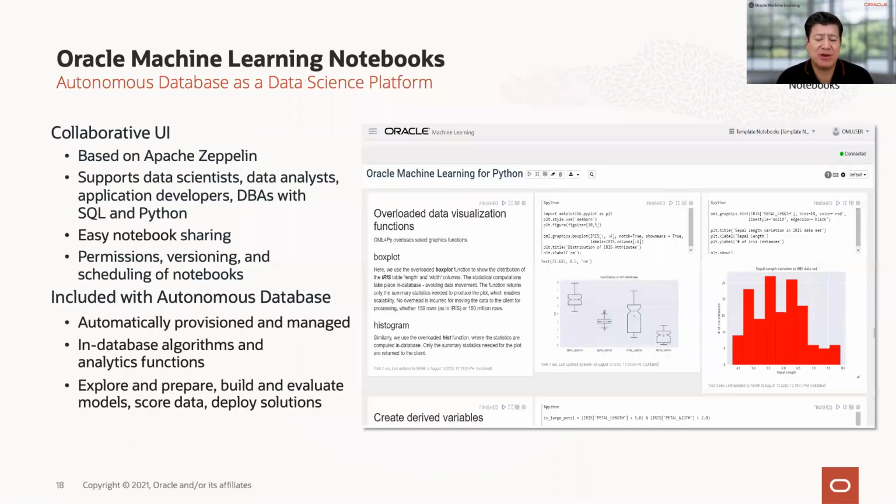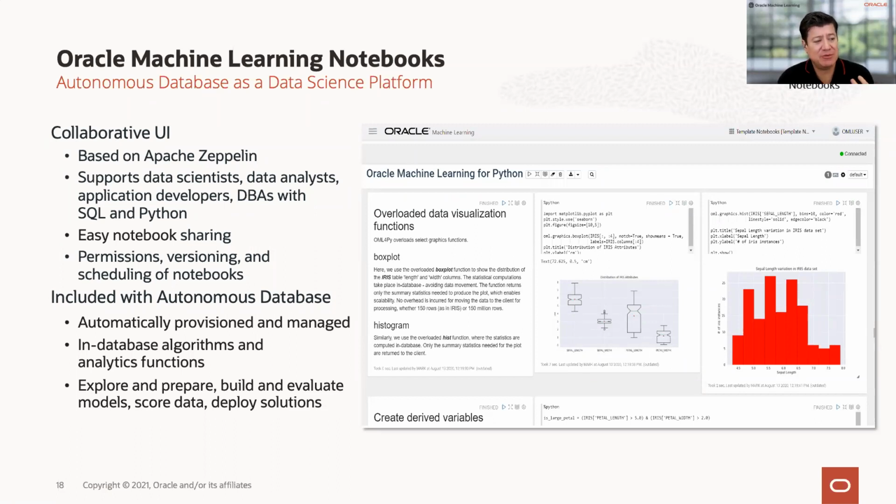As a quick view, we're going to actually be using this interface. This is the Oracle Machine Learning notebooks. So the idea is that this environment is very collaborative. You can create groups, you can create projects, you can give authorization to people at different levels. You have good support. We have Python and SQL and PL/SQL now. We are working on R as well, that we're going to bring hopefully this year to the interface.